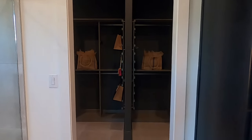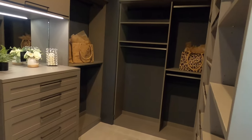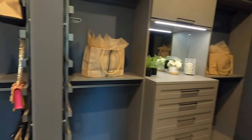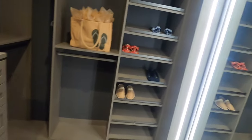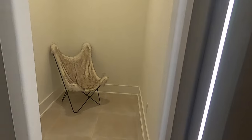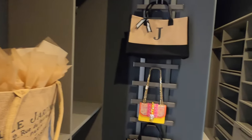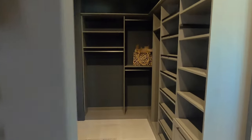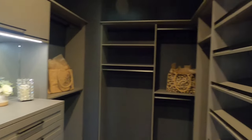There are a lot of upgrades in this house, and one of the big ones is the cabinetry in the closet. They really went all out on these cabinets and it looks great. You've got room for everything — drawer spaces, lots of shoe rack storage. And if you're going to have a fancy house like this, you've got a little secret room. Yeah, just a little secret room if you need to hide out from someone. Always fun to have those. Super cool colors and plenty of space for everything you want.